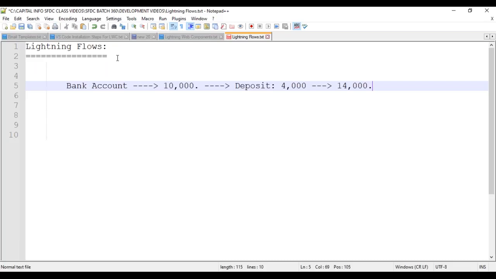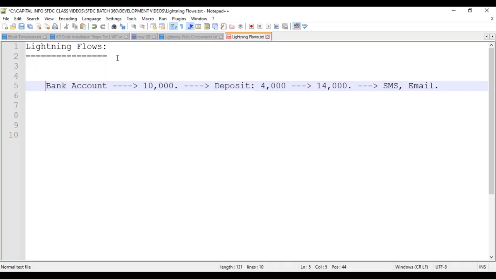Once the amount has been credited into your account, how will you know that your transaction is done or not? Will you get any acknowledgement from the banking people? Yes, we get acknowledgements in the form of an SMS alert and an email alert. So now we receive one SMS notification and an email notification saying, dear customer, your account number 1234 has been credited with the amount of 4,000 rupees. Your net available balance is 14,000.